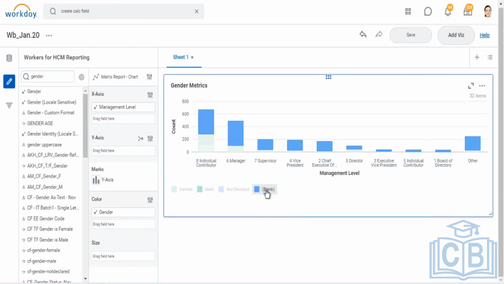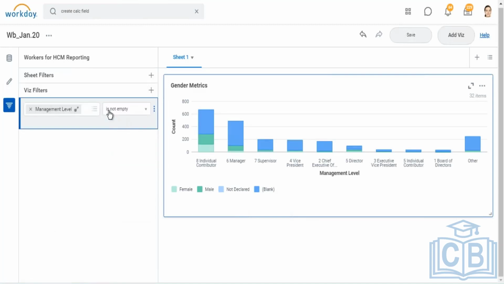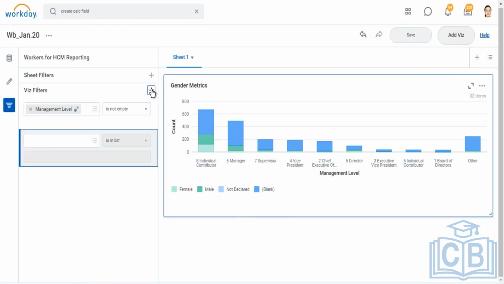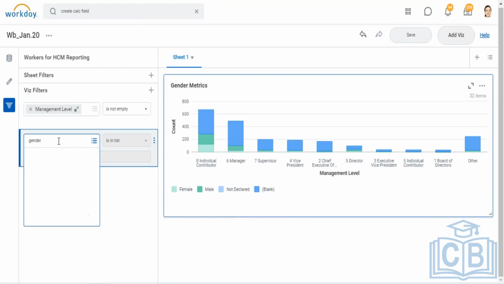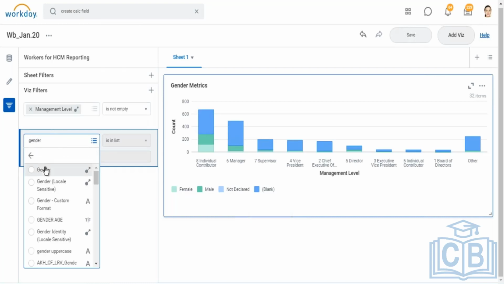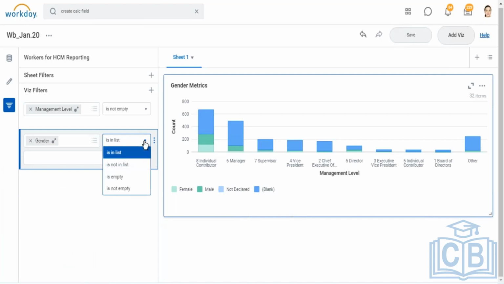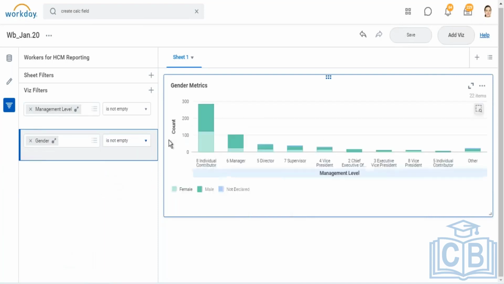Okay, so this is, again, I don't want any blank options. I can go ahead and build an appropriate filter for that. So again, I can go to filter panel. I only want those management levels which are not empty, and I want those employees whose gender is not blank, is not empty. So I can add any number of filters. Now it is only giving me three: female, male, and those who are not declared.